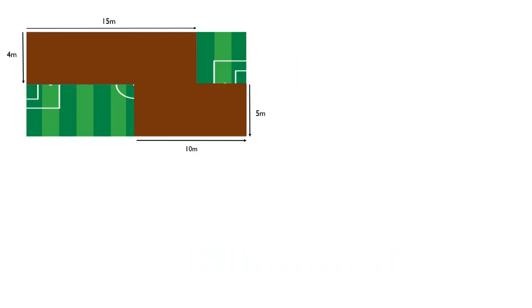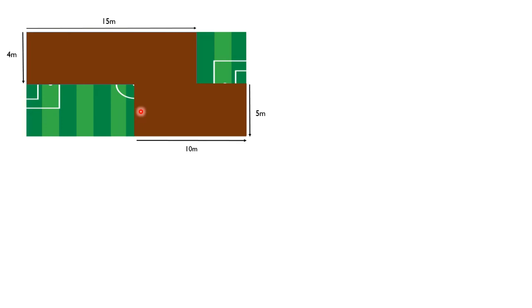Right, Year 5, let's have a look at this question and work it out together now that you've had a go. So, as we discussed, the brown area is a compound shape. It is a compound shape made up of two rectangles. So what I'm going to do, which I'm hoping is what you did, is work out the area of this rectangle, and then work out the area of this rectangle. And luckily we've been given the measurements of both of those.